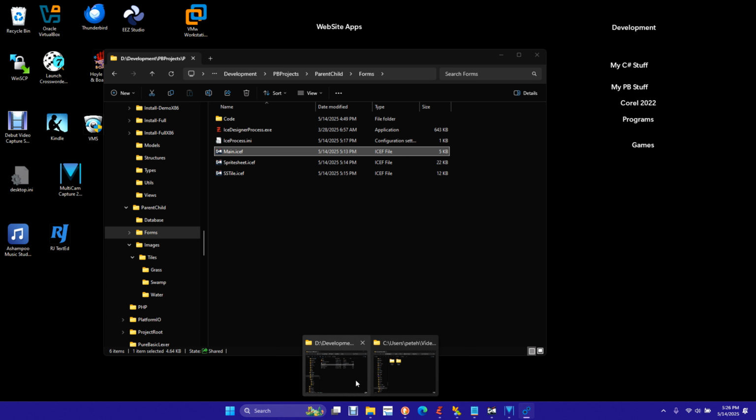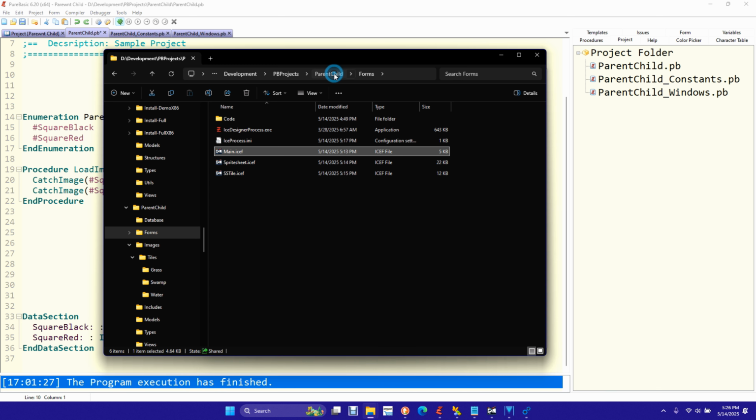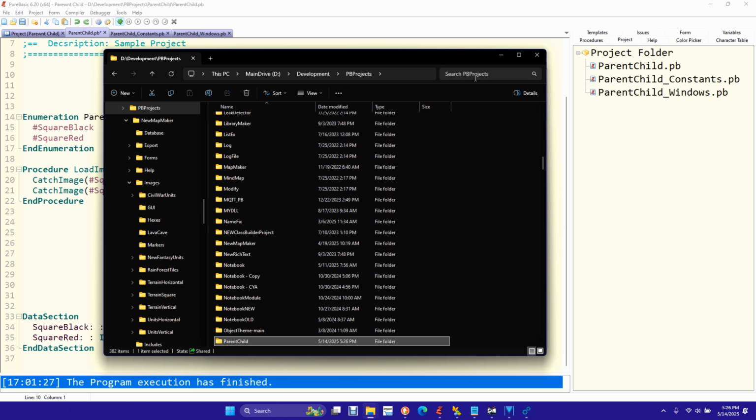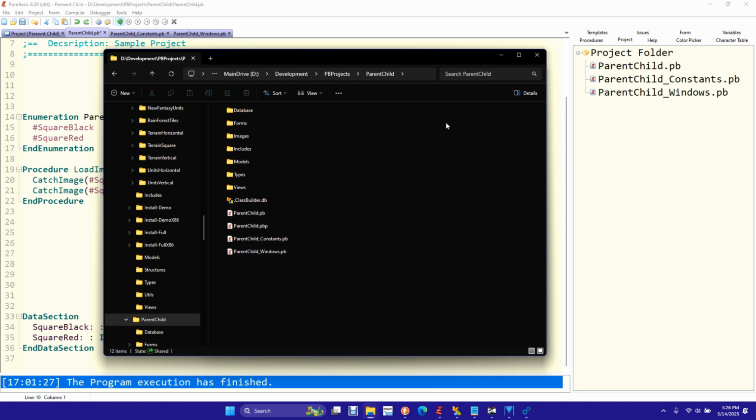And let's come out, I believe it is you. And let's go to parent-child. So, I went too far. There we go. Okay, so now I want to point a few things out. I had a database folder, I had a forms folder, and I had an image folder.